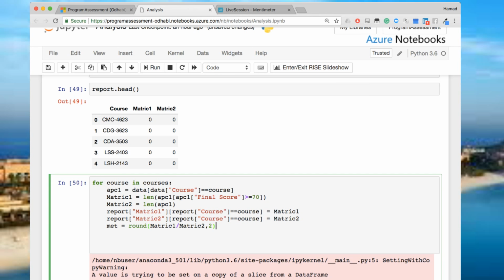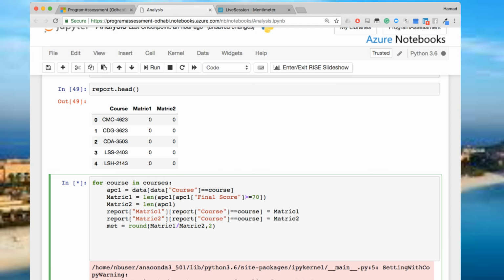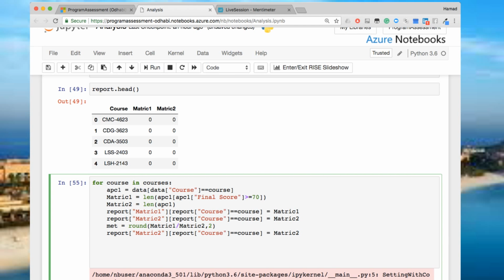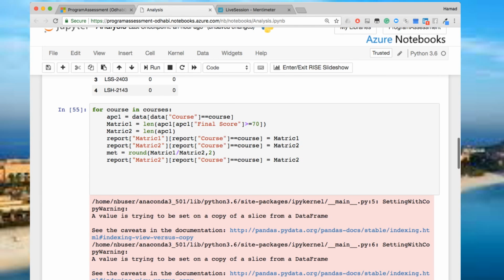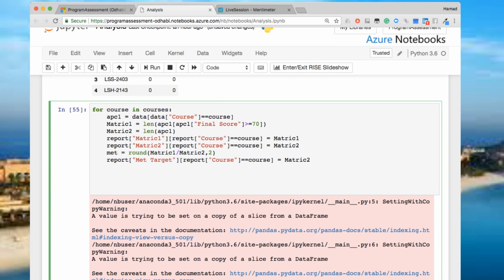Okay, so that's one, and then I will add here this one, and then here what we are using is met target. Met target equal met.